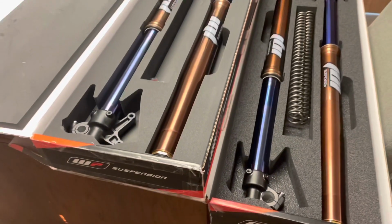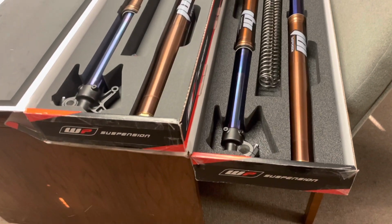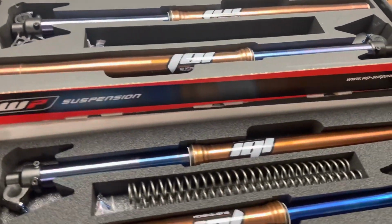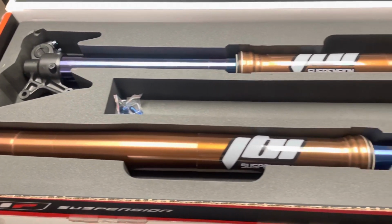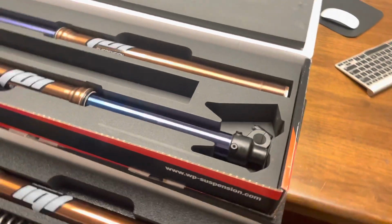Both forks feature the KYB SSS twin chamber spring fork. However, the YZ250 forks, that are these top ones, are the Generation 1 KYB SSS spring fork.